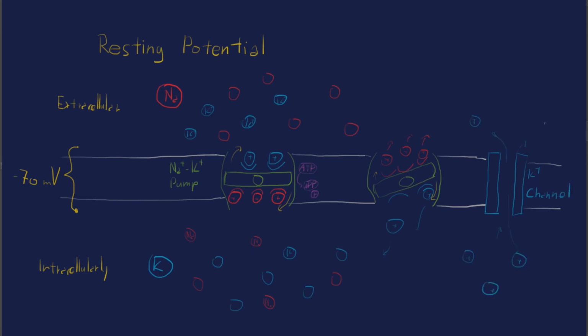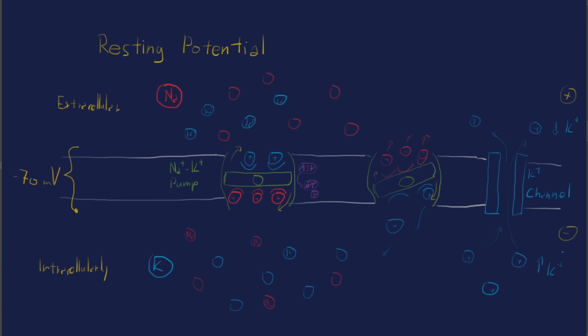Okay, so actually what happens here at the potassium channel, you have high concentration of potassium inside the cell and pretty low concentration outside. So the potassium will be pushed out of the cell along its concentration gradient. And yes, it's true that the outside of the cell is more positive than the inside. And this will somewhat limit the ability of the potassium to go through the channel. But still, the differences in concentrations are so high that the potassium will leave the cell even against the electric gradient.